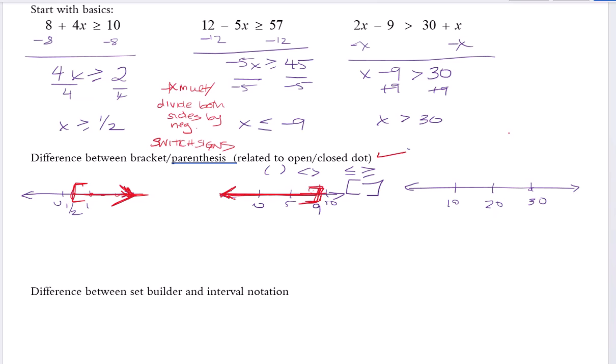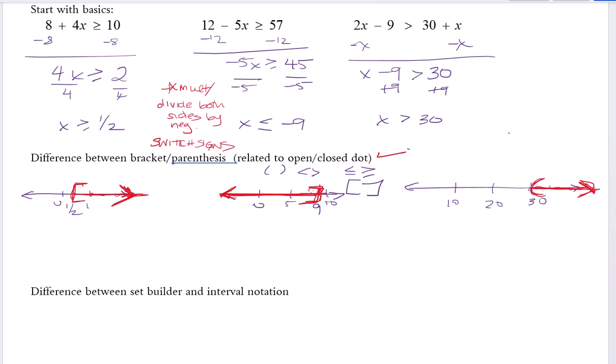So then looking at this one, it does not have an equal to, so it's going to be everything greater than. So it can be 40, it can be 50, it can be 100, it can be everything in this direction. But this one does not have the equal to, so it's going to have the rounded bracket. Now why am I switching over? Because that makes the difference between set builder and interval notation.